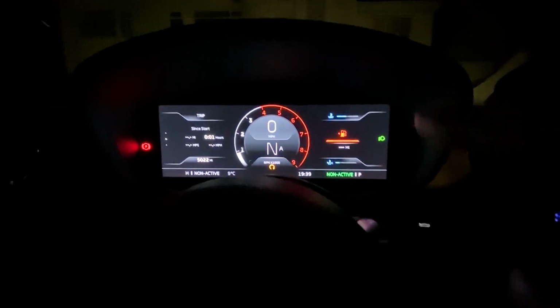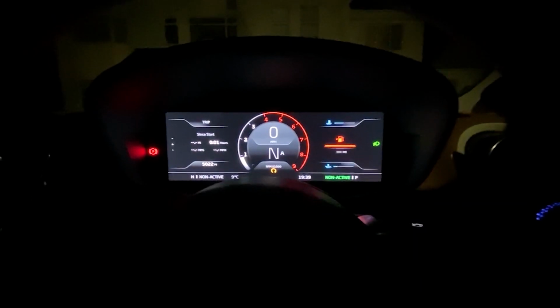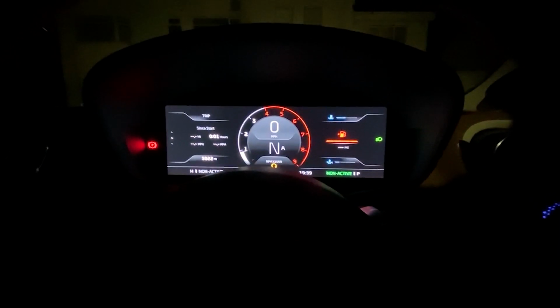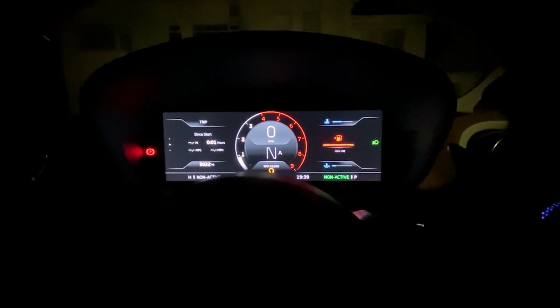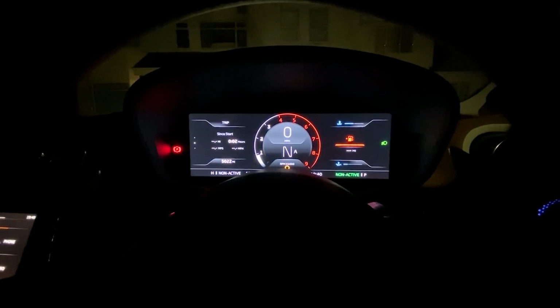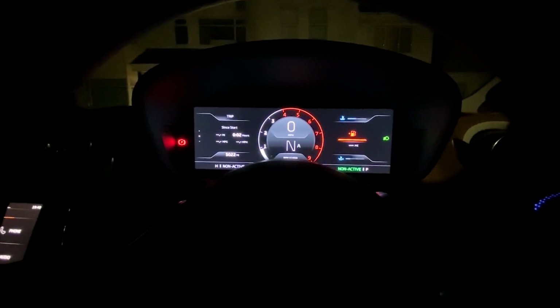Another little quirk. This may again be to do with the fact that it's a pre-production model, but the fuel gauge seems to just have a mind of its own. It says I've got 0 miles of range. When I parked up about half an hour ago, it said I had, I think, 70 miles of range. Sort of makes up what it wants in terms of how much range you've got, but I guess that's fairly normal, but not by that much of a margin.